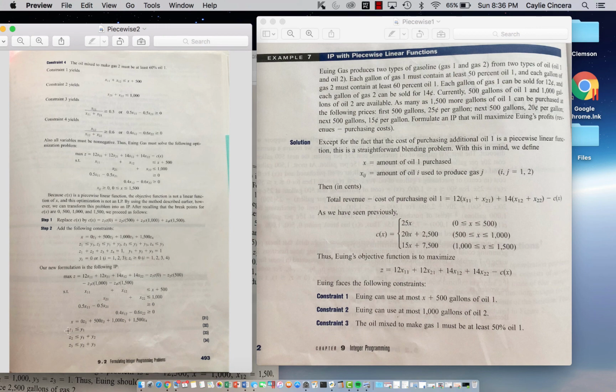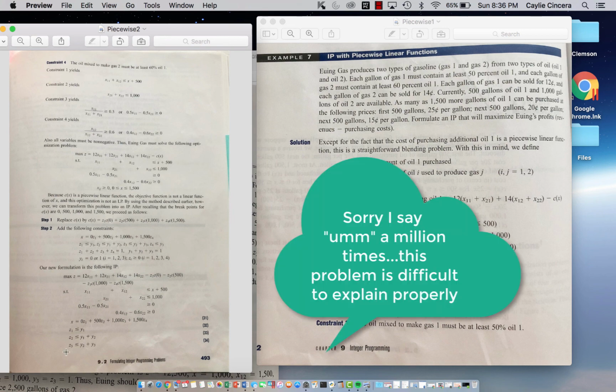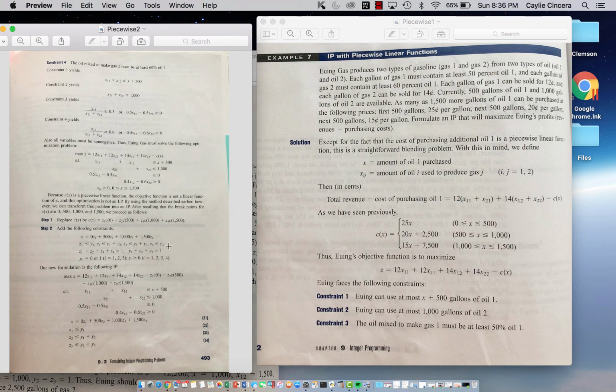And then these equations are going to determine which z's will be used. So let's say y1 is given the value of 1, because y1 is going to be a binary variable. So if y1 gets the value of 1, that means z1 will be allowed to be positive and z2 will be allowed to be positive. And the reason is that since all the y's add up to 1, none of these other y's can be 1, and therefore these equations will show that only these two z's can be positive. And then what that means, these z1 plus z2 would then have to add up to 1.